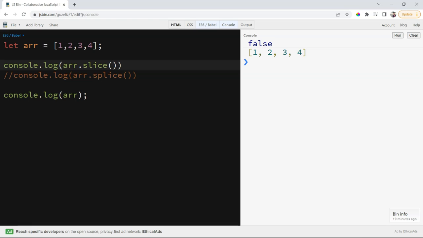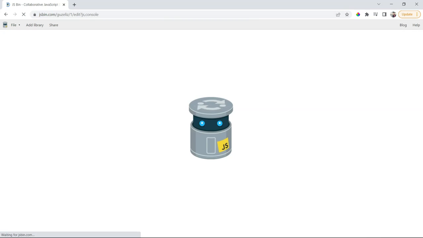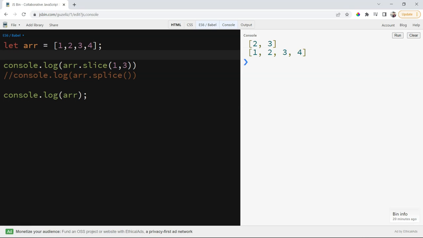Say you want to take from 1, and the end index is non-inclusive. So if I take 3, it will be 3 minus 1, 2 elements, and it will return a new array. So 2 and 3, it took 2 and 3, and the original array 1 2 3 4 remains the same.